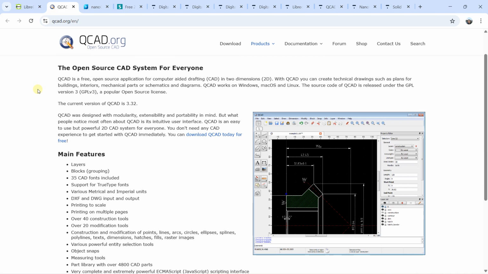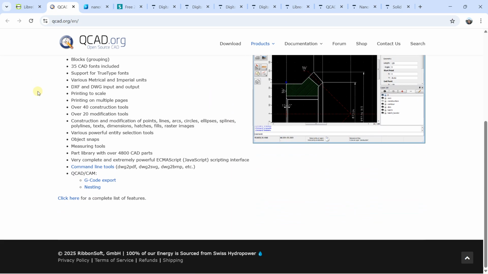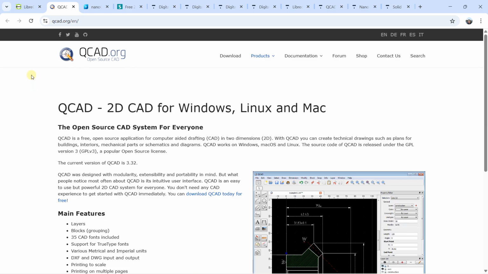You can take a look on their website one more time and see what you will be able to do. You will be able to download the software and also to try the product for free during a limited time, and after, if you are interested, you can buy QCAD. So QCAD is definitely very powerful. This software is very ergonomic. You have the same types of features as LibreCAD. It's not free, but maybe it's a little bit more ergonomic than LibreCAD.